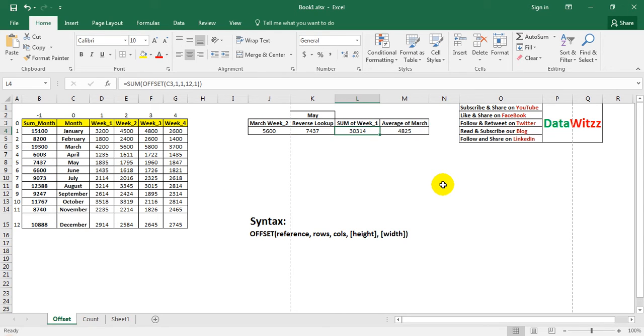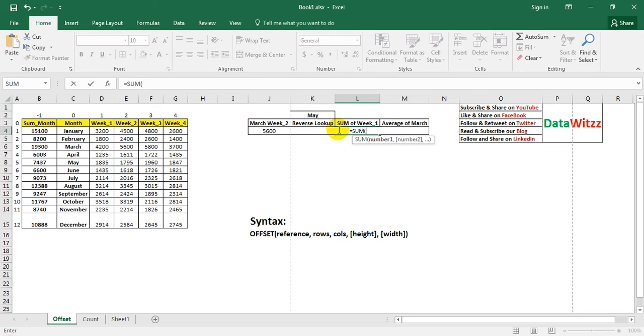Now, as we have seen in these two examples, the values were a single value. Now we will try to take a whole array. In this example we will try to take the sum for week 1. This is the whole week value, this is week 1, and we will try to take this sum. So we will make an array for this value and take the sum. So let us do it.